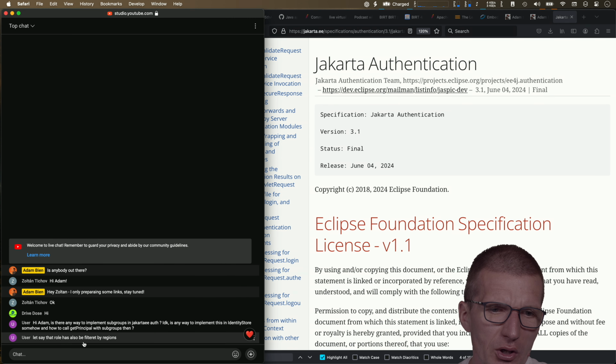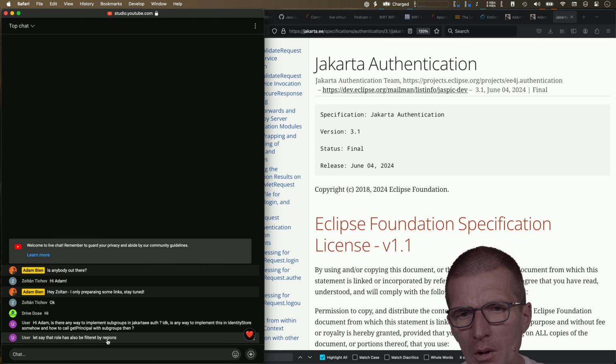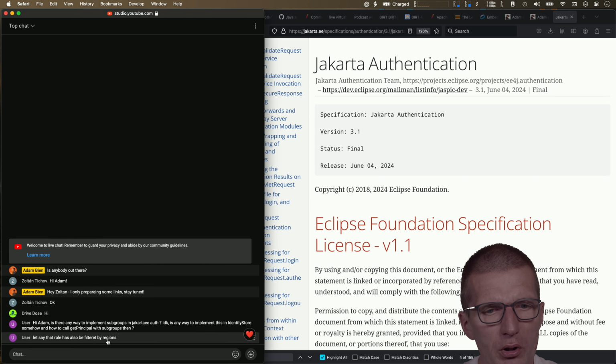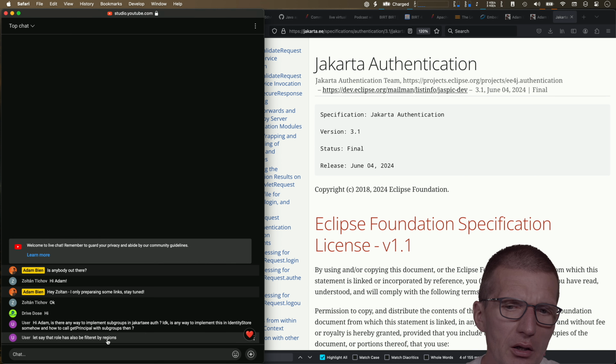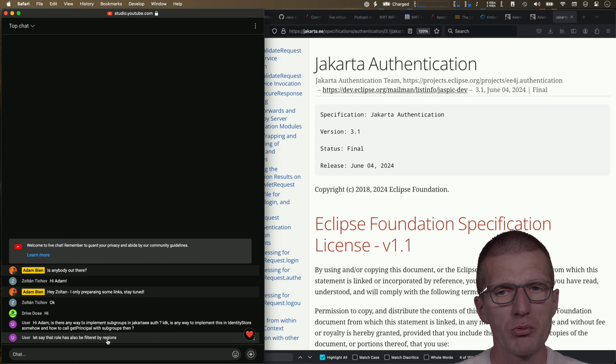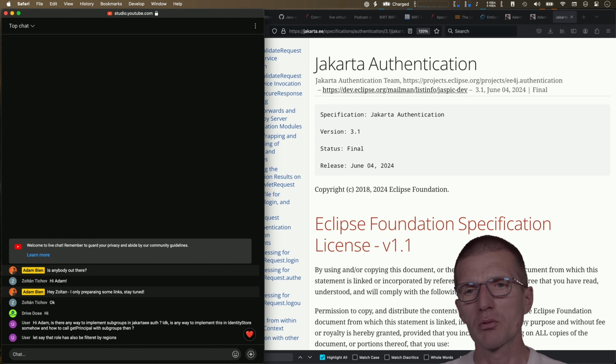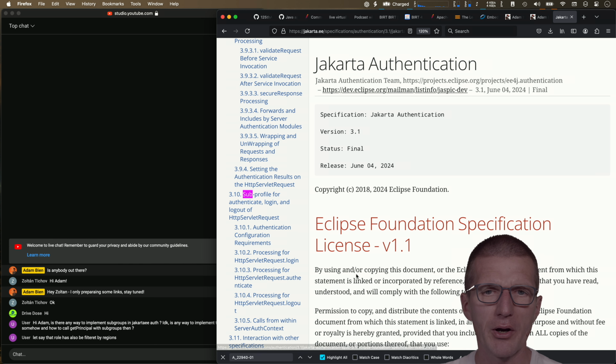And you say filtered by regions, the groups filtered by regions. What you always can do, of course, you can create your own hierarchy with a dot notation, for instance, and filter it by yourself. So this would work, but I'm not sure. I did a quick search in the spec. This spec is very new, from June 2024, and I couldn't find a notion of sub-anything.